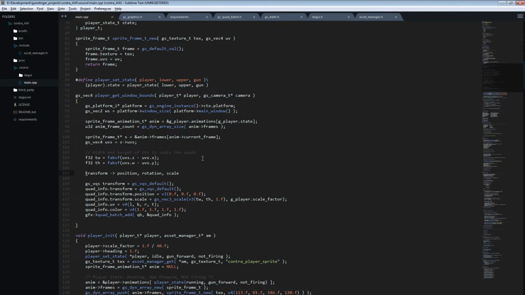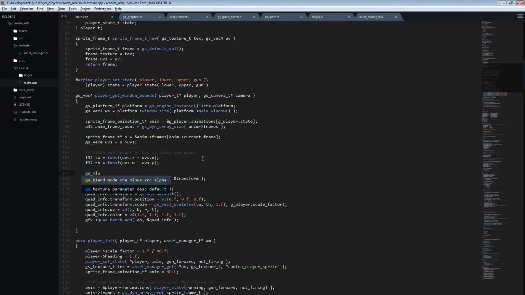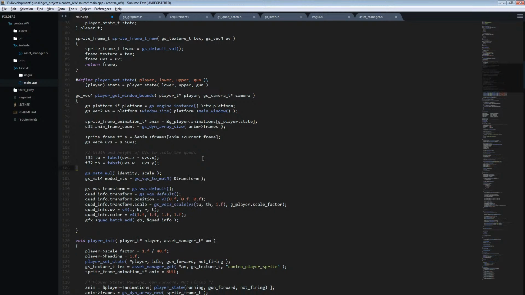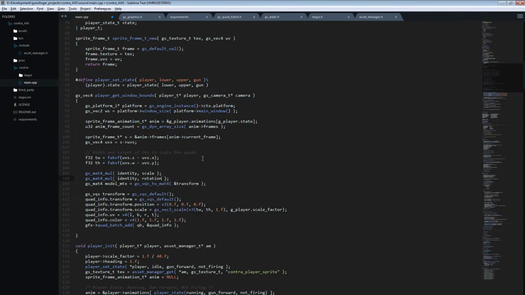So this transform allows you to set all these things, and then with a final call to VQS to mat4, we can pass in our transform, and it will give us our final model matrix, okay? That's what we're interested in. Instead of having to multiply a bunch of, let's see, mat4 mul, I think, a bunch of different matrices together, you would start out with an identity matrix and multiply that by, see, it's TRS. So you would translate it first, or you scale first. Sometimes I forget this. I think it's scale, rotate, translate.